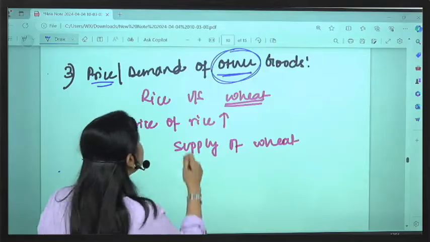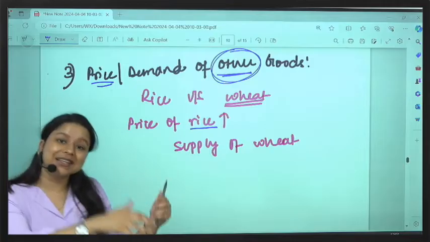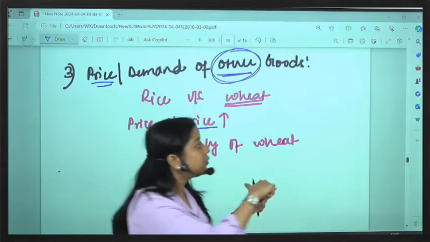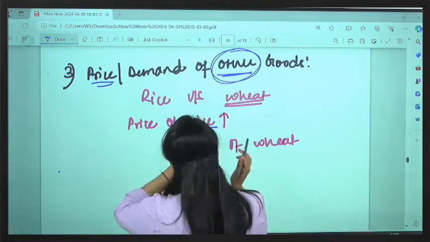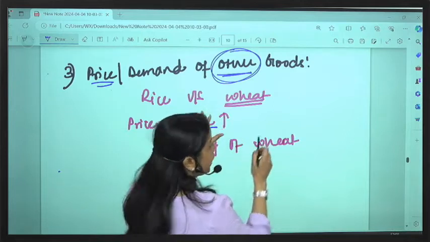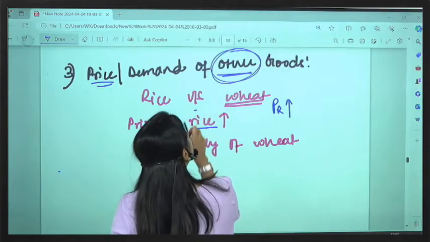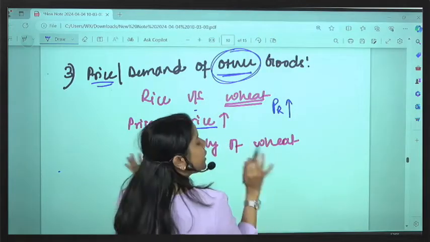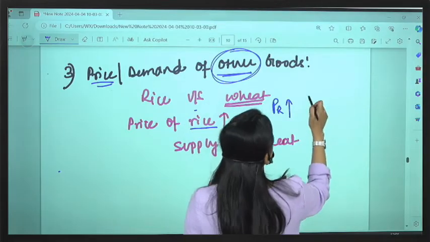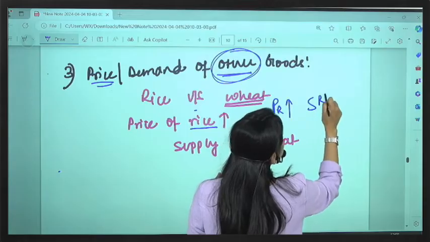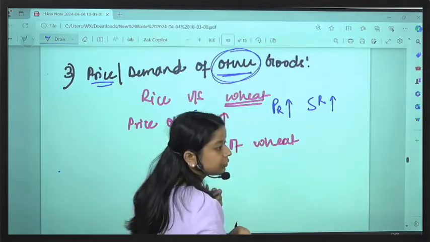For example, there is an increase in the price of rice. Now, if the price of rice is increasing, what will happen? Everything else you can imagine of is same, just that only the price of rice is increasing. My profitability in rice will increase because maybe the cost and everything else is same. So as the law of supply suggests, I will be supplying more of rice, right?